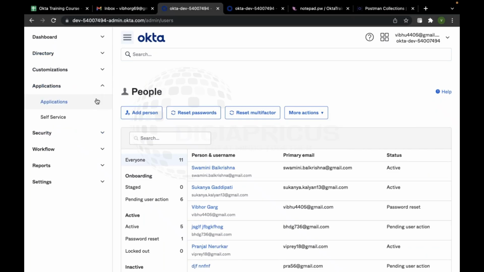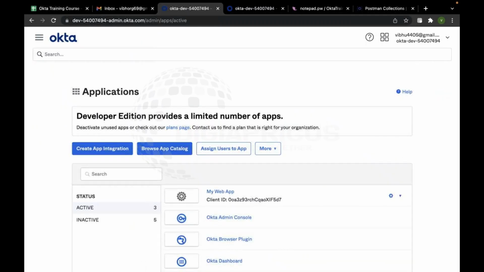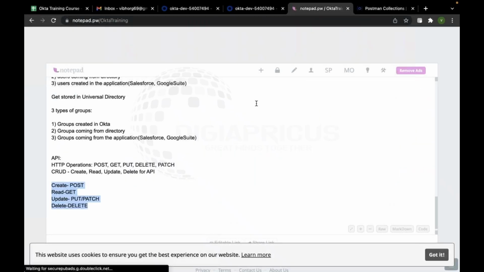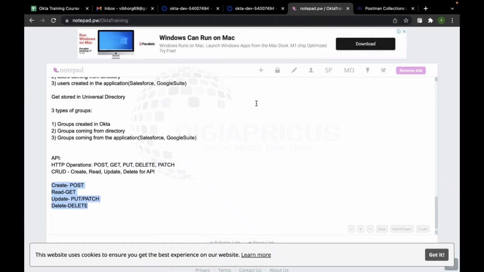Even if you want to integrate an application, you can do it either through this GUI, graphical user interface, or through APIs. Earlier it used to be either command line interface or graphical interface. Nowadays for IAM tools, you will mostly see that you can use either APIs or the GUI. The GUI is something we understand much better than APIs.